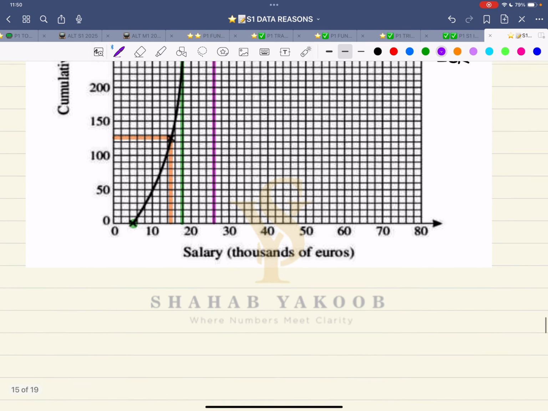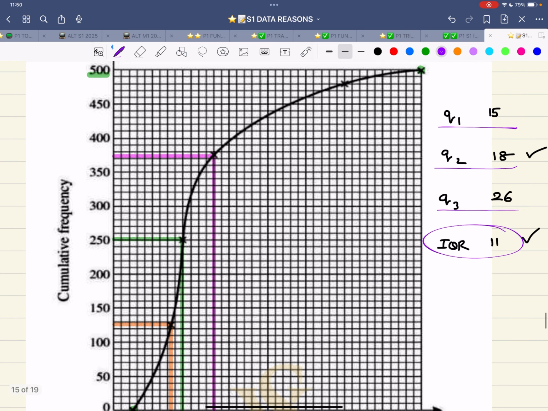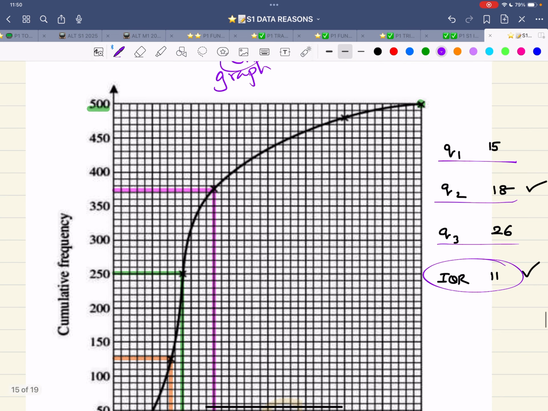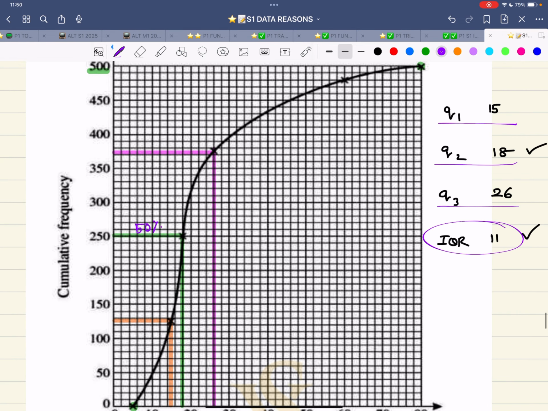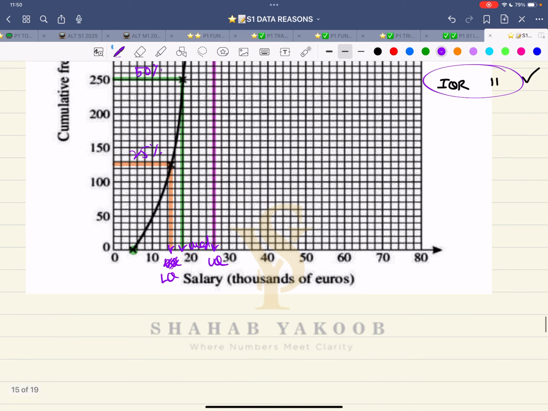This one we know about the lower quartile, the median, the upper quartile, the interquartile range. So this is just a CF graph, and I have calculated the following things. It is related to the next question. And we know that we calculate it for 50% of the value, 75% of the value, 25% of the value. So therefore, this is the upper quartile. Therefore, this is the median, this one is the lower quartile, and this is the upper quartile.